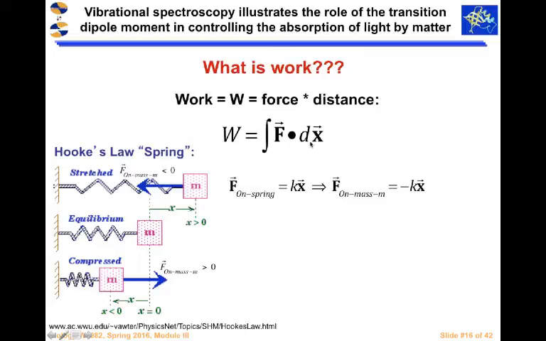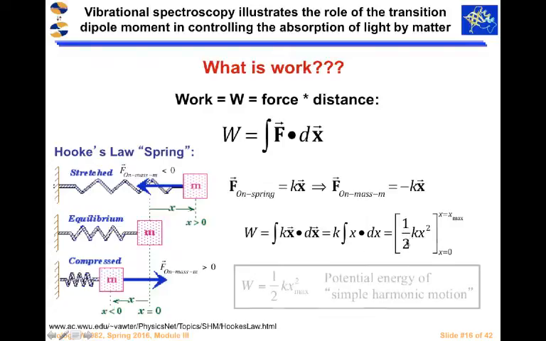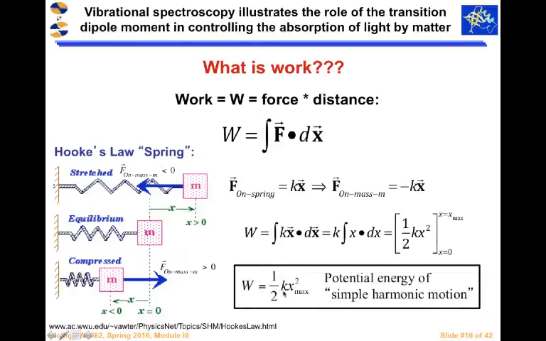We need to apply the basic law in physics that work is force times distance over which it's applied. We did this before. We're going to integrate force over applied distance. That's basically the integral of kx dx. Of course, we know that's 1/2 kx squared, with the force constant k. And so the potential energy of simple harmonic motion classically is 1/2 k x max squared, where x max is the maximum distance of displacement during the oscillatory motion.